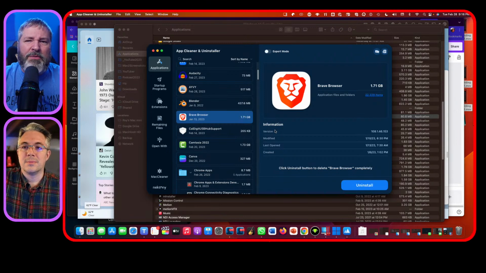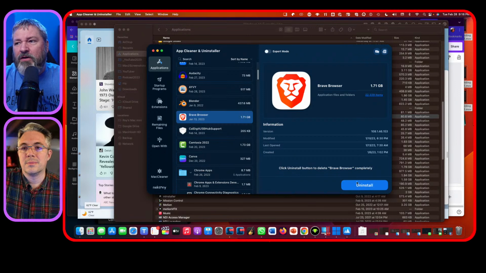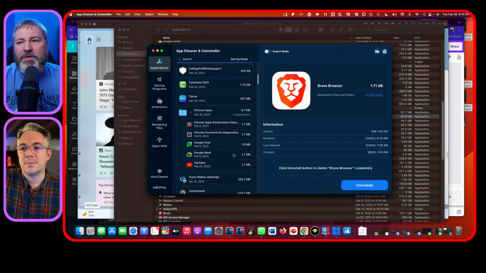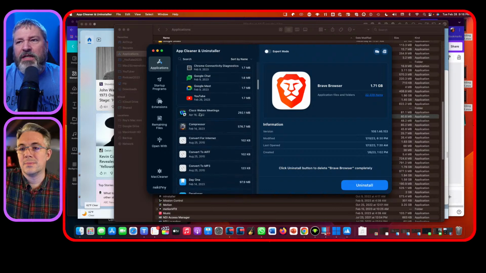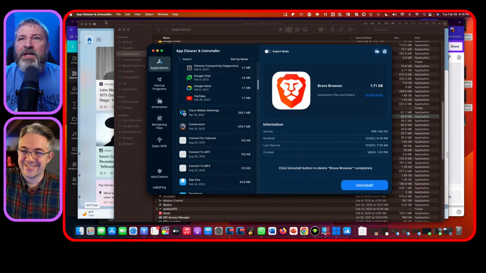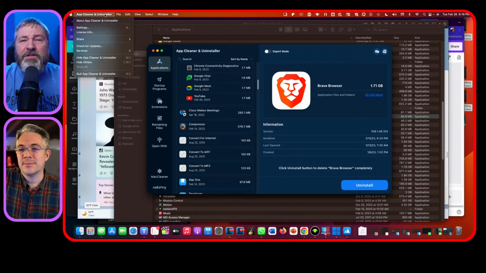In libraries, usually where you put config files, that type of thing for your specific app. I can hit uninstall, and then we'll uninstall. This is a cool app. If I've got any kind of extensions, I can use it to clean up that. I delete WebEx about once a month and then keep having to load it back. I hate WebEx. But anyway, uninstall utilities, the ones that actually have a decent reputation are okay.